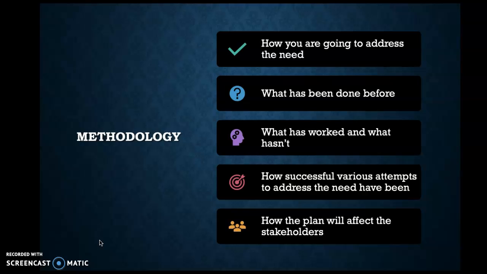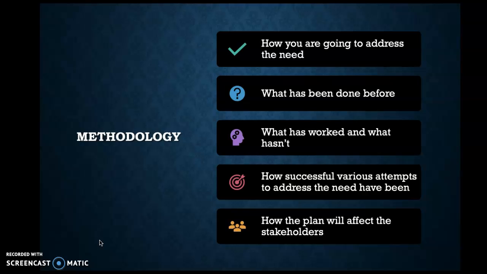Remember, a lot of people have been asking me questions about the methodology section. I want you just to consider a couple of things here. When you're thinking methodology, you're really considering in which ways am I going to address my statement of need? You have to look to models of success that have been done and implemented before. You have to kind of sift through and use your own analysis to try to figure out what has been successful before, what has not worked.